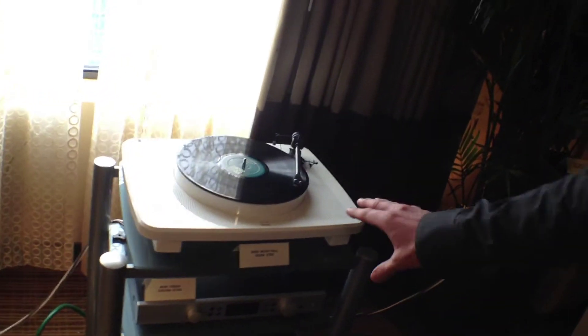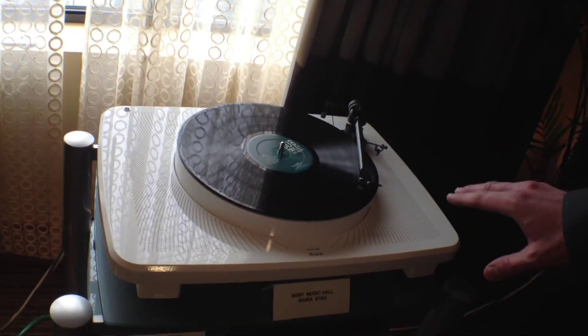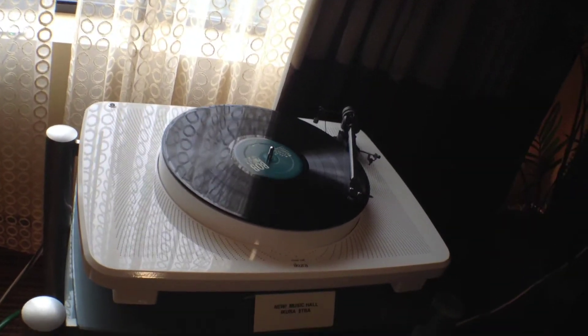Tell us what you guys have in your line. It's a very interesting line — low-end stuff, stuff that everybody can get a hold of, completely affordable. We've got a turntable here called the Acura, which is going to be out in a couple of months. Retails for $1,000, comes with a cartridge, carbon fiber tonearm, separately isolated motor on the bottom. The top has a main bearing and the tonearm to isolate them.